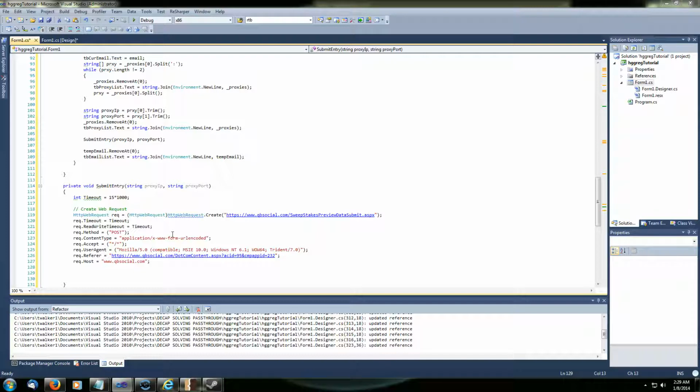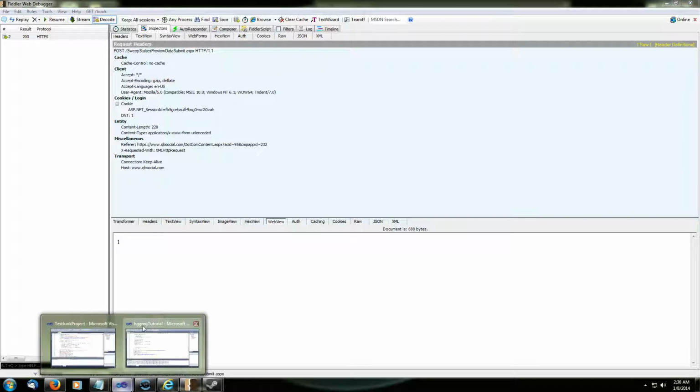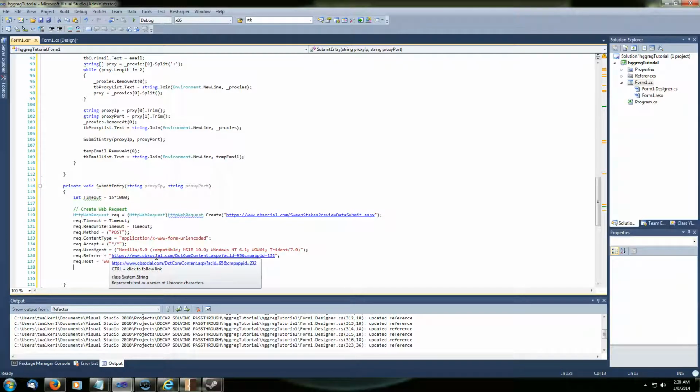Alright, so that right there is pretty typical of what you need to send them as far as the HTTP web request values. It can change depending on what you're doing, but that's the gist of it right there. And there's a host of different things you can add in. And again, some you do have to play with. Some will work with that. Accept encoding is required in some. It's not in this one. Just keep that in mind. Alright, so after that we want to, what do we want to do?